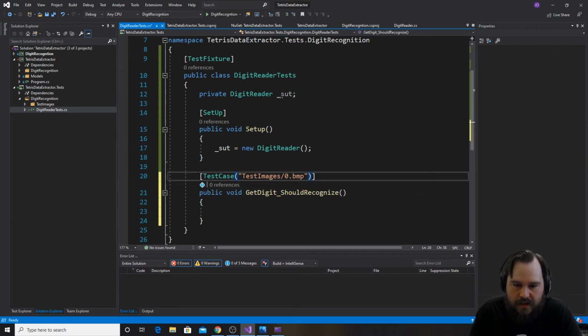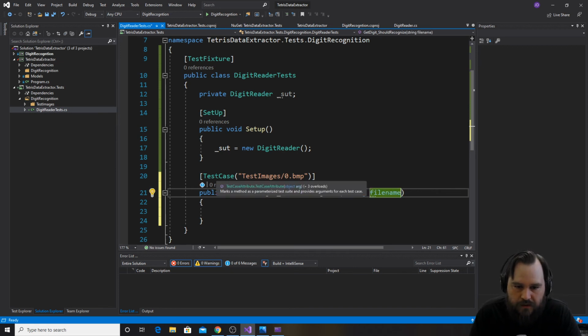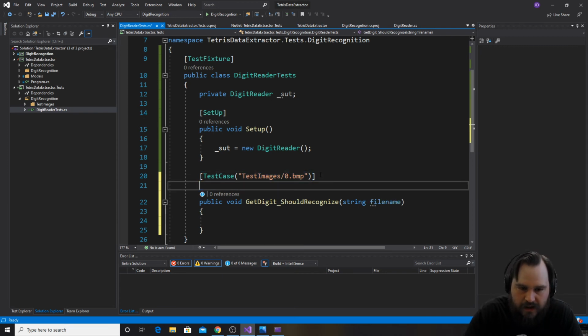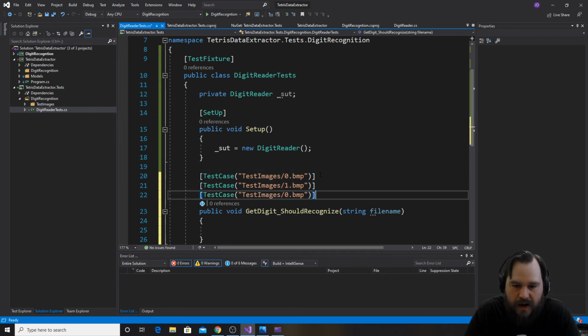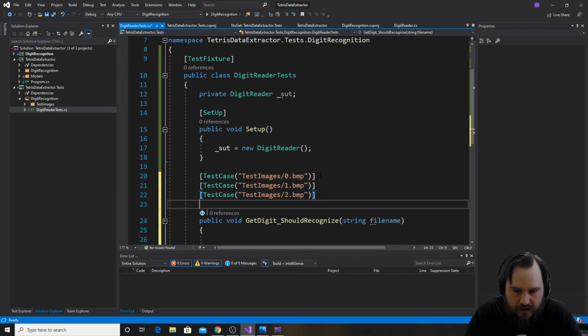This test case annotation is going to run this method multiple times, and it's going to bring in a file name for me, so it'll run it for each test case. So the first time, file name will be this. Then it'll run it again, and file name will be this. And then file name will be this. And you sort of get the idea.